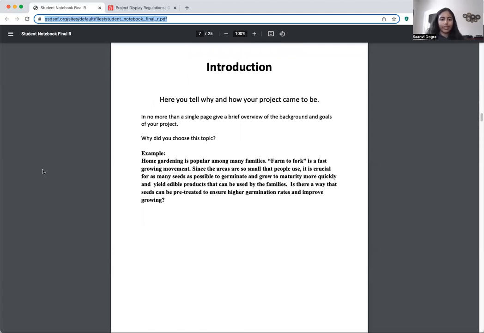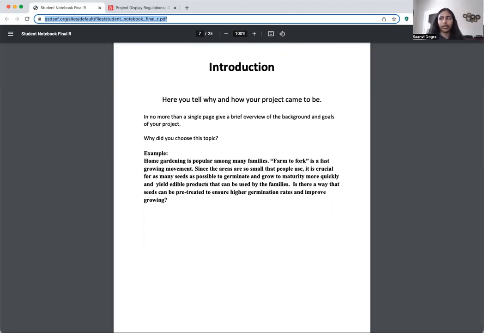So then there's the introduction. And this is essentially how you came up with your project idea, what got you interested in this topic, and why you decided to submit this into the science fair. And you should really describe the why as to why you decided this project and why it's interested to you specifically out of the thousands of topics out there. And the judges really want to see how your particular passion is integrated with what you decided to research. So make sure you explain the story behind how you came up with this idea and why it's so important to you personally.